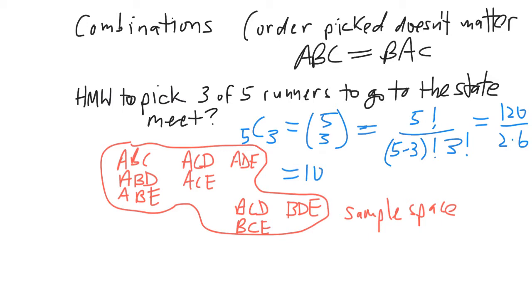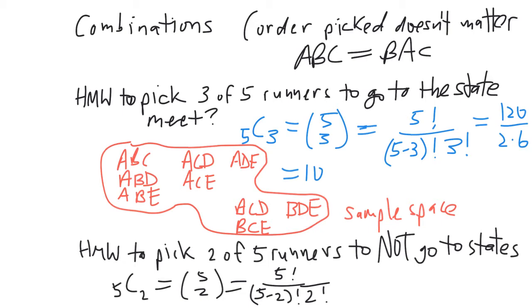Here's my sample space where I list them out. And in this case, I won't do any switching. If I do ABC, I won't also list ACB, because that is the same exact thing. But notice that I still have an order: ABC, ABD. I'm starting with A and B, then I'm starting with A and C. So I try to have some method to listing these out. Then I go to the ones that start with B and C, and then B and D.